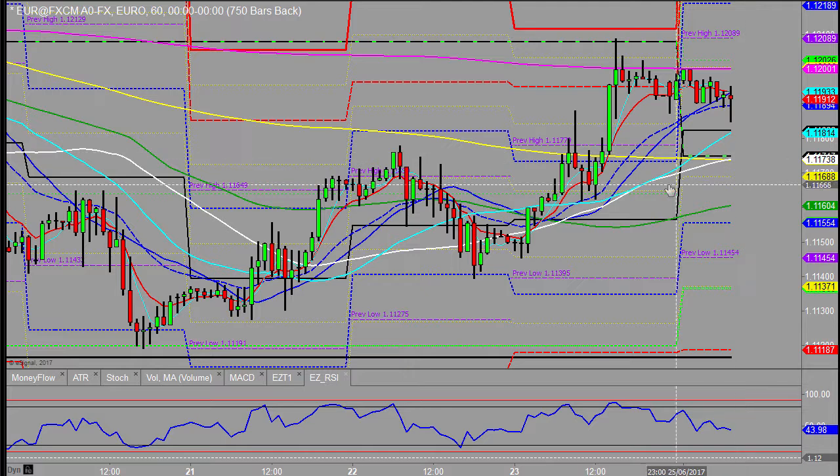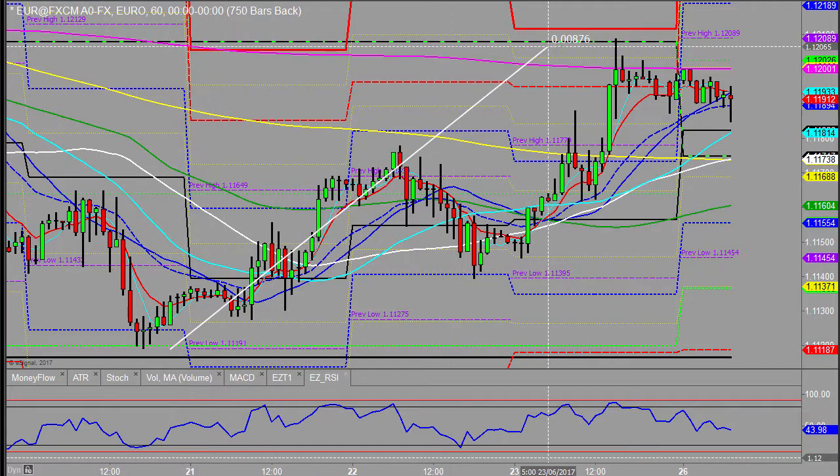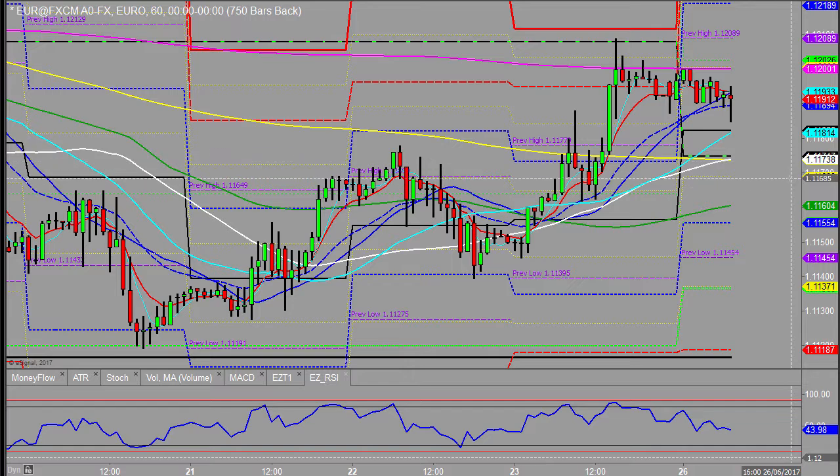There's not a lot of range in this market. For the whole of last week it was in a tight range, and although it did start moving up, it moved in the total week around about 90 pips or so. So hardly setting the world alight. But at the moment we're just getting a little short-term bounce here on the small time frames. We'll see how it runs. As I said, there is a draw to the downside.